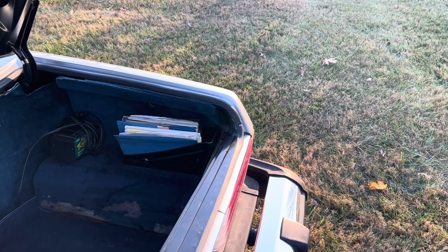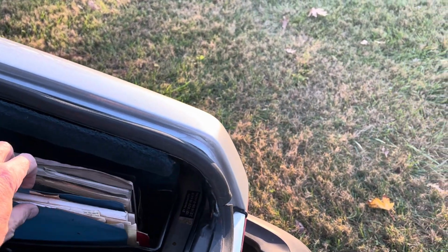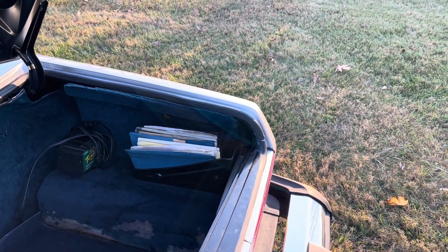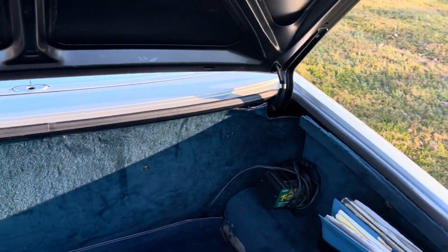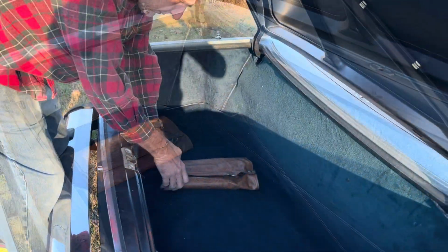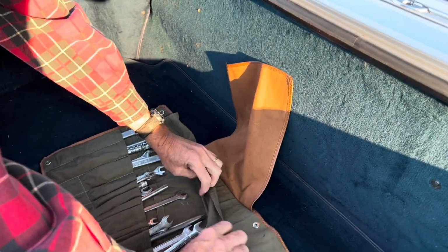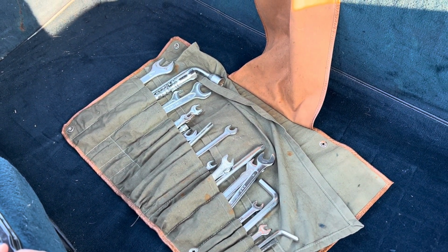And interestingly enough, here's the manuals for the car. Chris has very studiously kept all the manuals and all the paperwork, which I don't remember ever seeing any other car besides Mercedes that had a little slot in the back for the paperwork. Under this area, I believe there is a spare, and Mark, maybe you'll do the honors of opening up the toolkit. Again, that's just an example of what a time capsule this car is, that pretty much everything is there as far as we can tell.